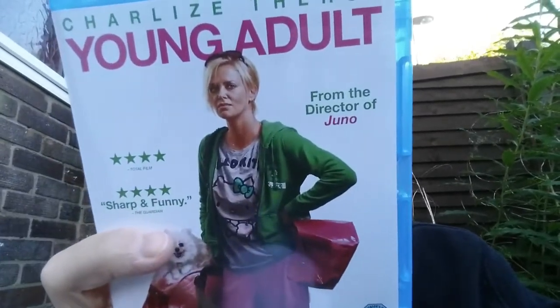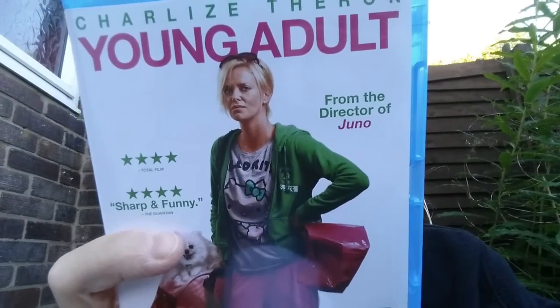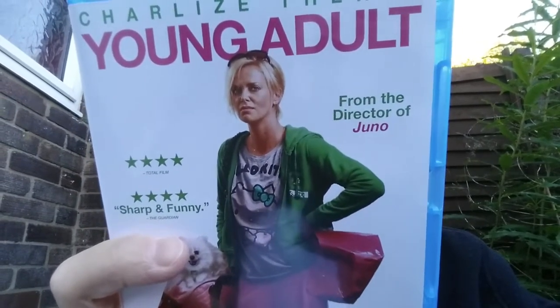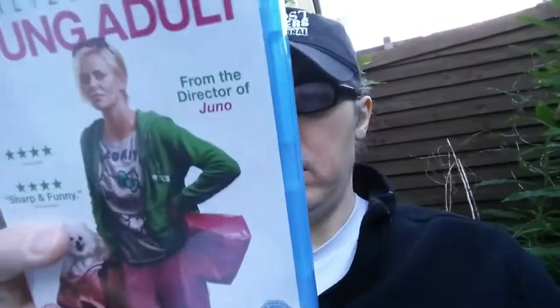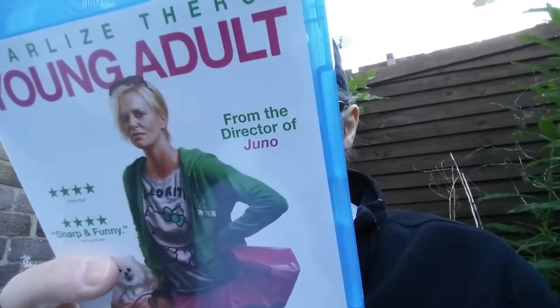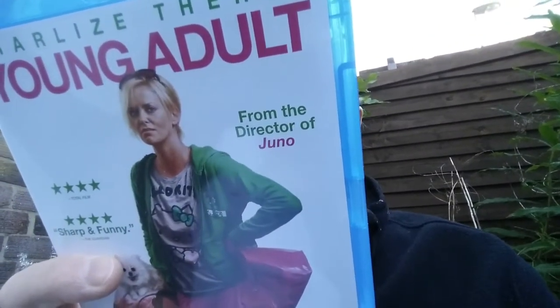And this one has a director's commentary. Well, it says filmmaker's commentary. And it also has some making of bits and pieces here and there. On the back here it says, and some deleted scenes. So this one comes highly recommended from me. And you can still get this Blu-ray at quite a reasonable price online if you look around a bit. You should be able to pick it up on eBay quite cheap, or Amazon.